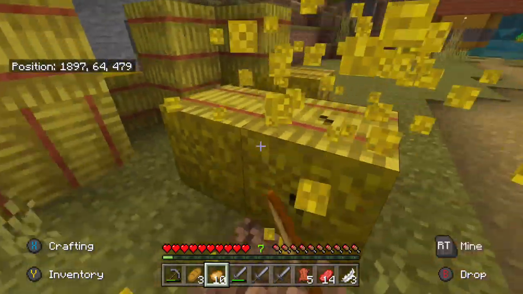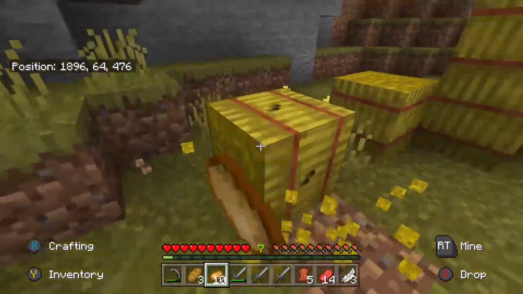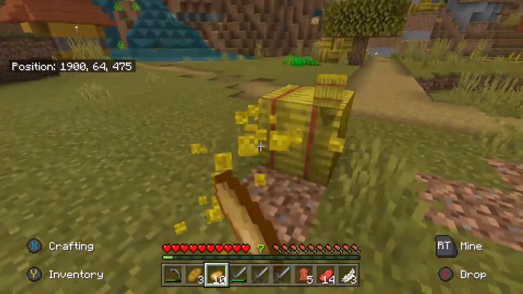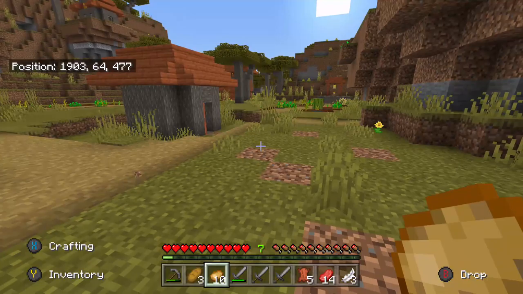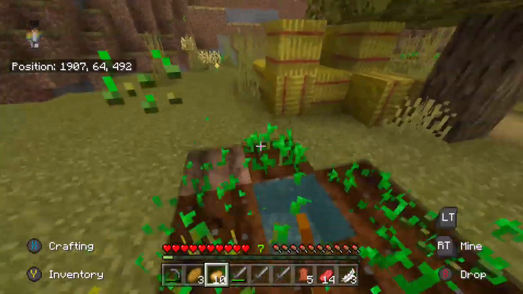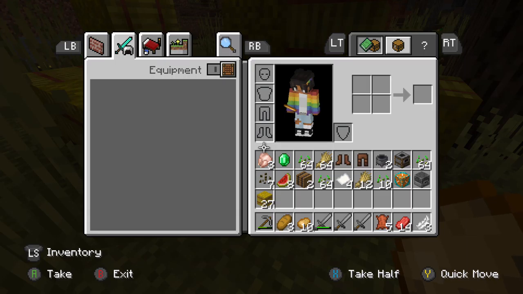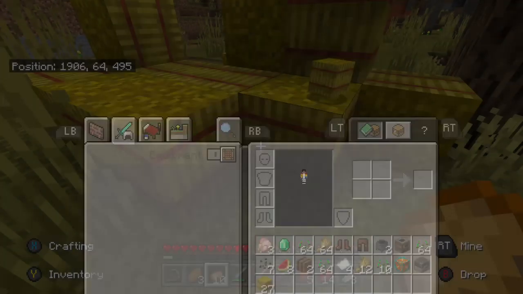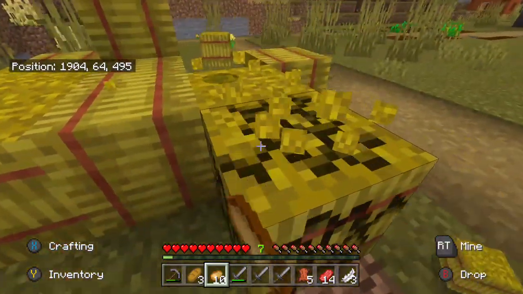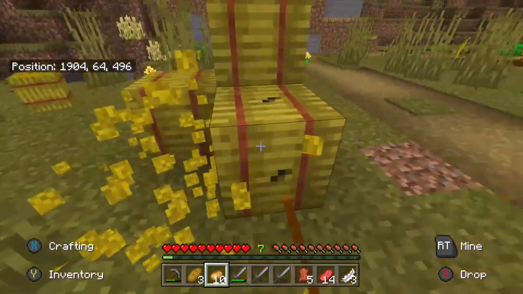Oh, we're gonna have non-stop bread with all this stuff. Woo! The only way you can break hay any quicker is with tools. They're very creative with their farming, I have to say. How many pieces of hay have we got? 27. We'll get some more. Orange glazed terracotta. I've got a new block, by the way. I'll get this pile of hay, guys, and then that'll be it.